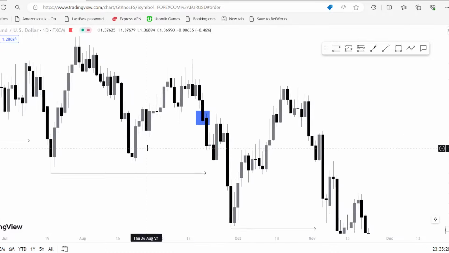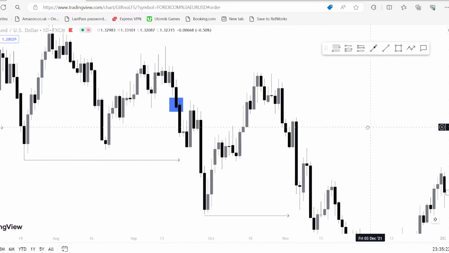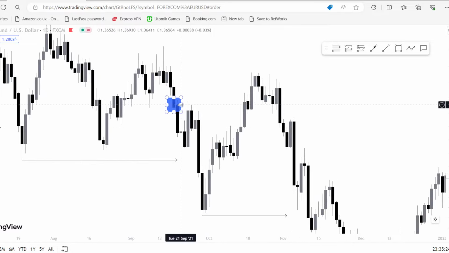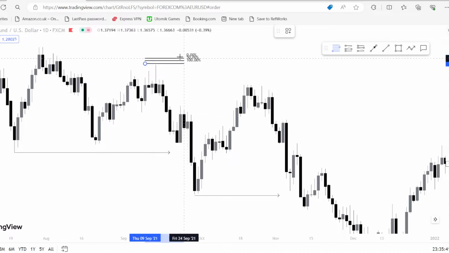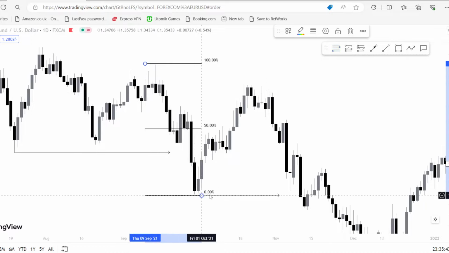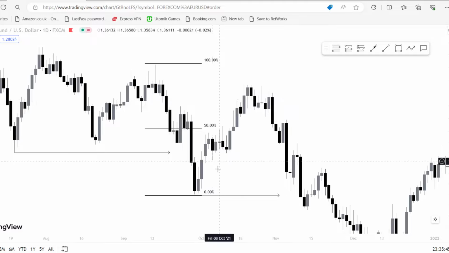So we've had a break of structure, we've had a fair value gap. Now, what is the last rule we look at? Premium versus discount. Excellent. So we understand that we have a structural high up here and a structural low down here. So how do you use the Fibonacci tool? The Fibonacci tool from an ICT perspective is used quite simply, in my opinion. It's just to swing the Fibonacci from the swing high down to the swing low. So you want to project it from the swing high down to the swing low.